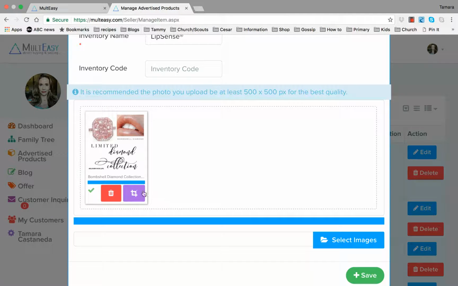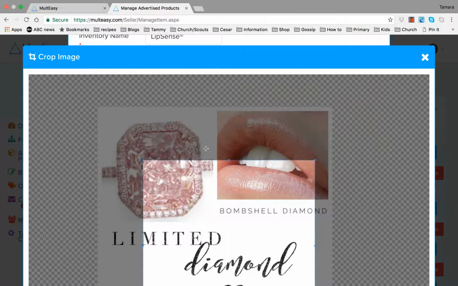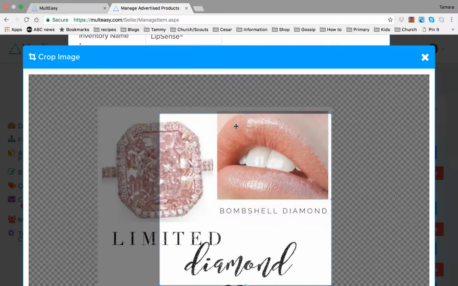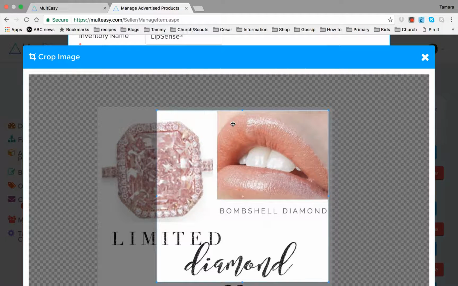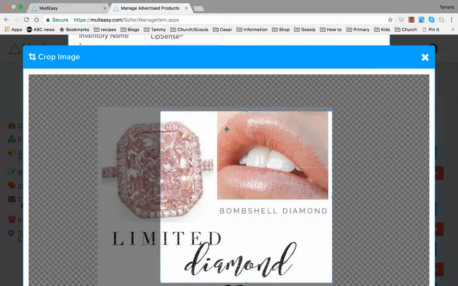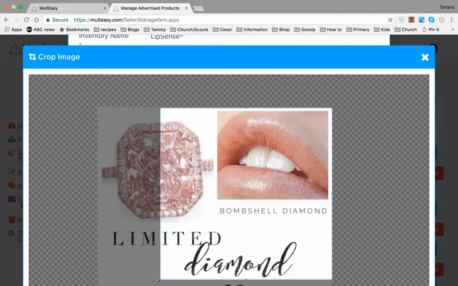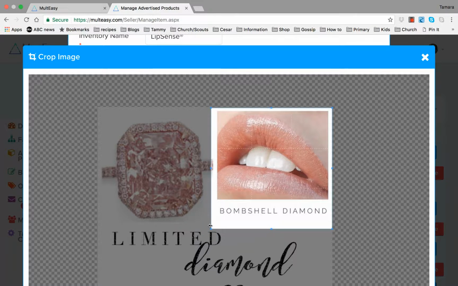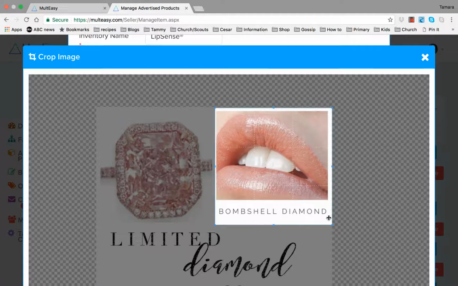Now, the other thing to note is that this purple box right here will allow you to crop the image as necessary so that it will fit appropriately in those bubbles that I mentioned earlier. Rather than having to format your photo to fit within the parameters necessary, we just offer this handy little crop box that will allow you to include the parts of the photo that are most important to show. So I'm going to go ahead and just crop down to here. So this is what we will see when it appears in the bubbles.